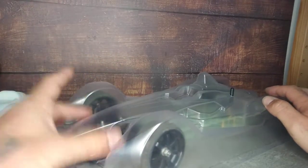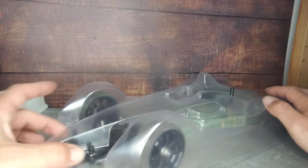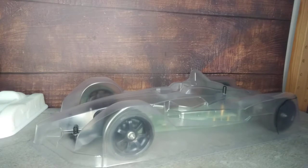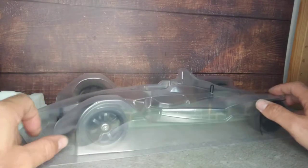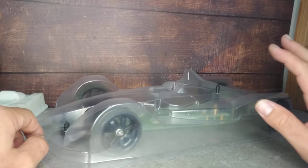I'm going to open all the front over there. I'm going to design a bumper to fit the front and the nose over there, and then I will come back with more updates when I have the body all prepped and the chassis all prepped as well before I do some painting. Alright, so on that note, this is my Formula-E project with my SDR long wheelbase F1 chassis.